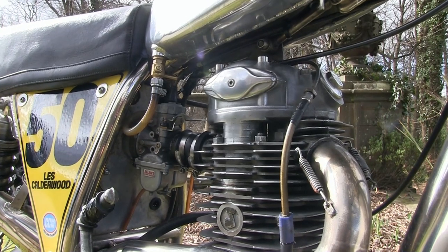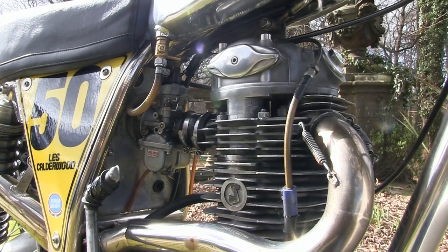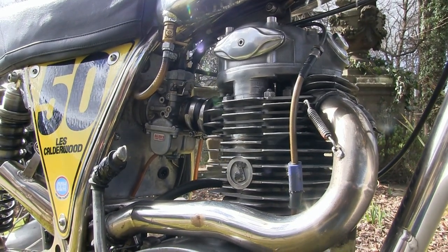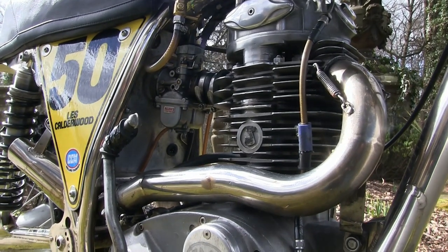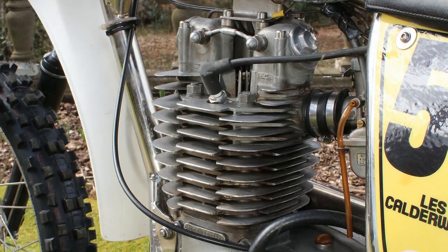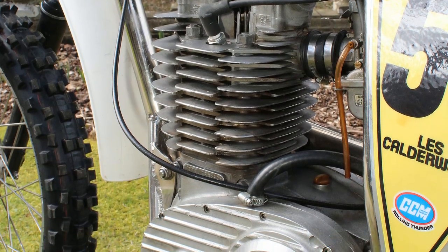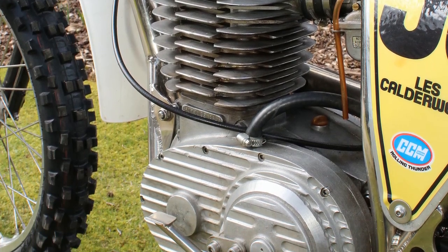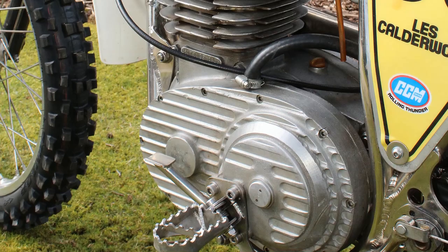But despite these big B50 motors only having three-speed gearboxes, they were still superb motocross engines for their day. They were certainly never short of power, because what they lacked in gears, they surely made up for in torque. And once you left the line, it was just a case of opening and closing the throttle to keep the bike at the front of the pack. And good brakes were never required on these CCMs, because if you wanted to stop or even slow down, you just simply shut the throttle and let the braking of that B50 motor do all of the hard work for you.